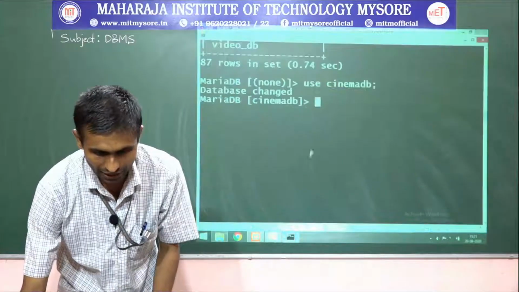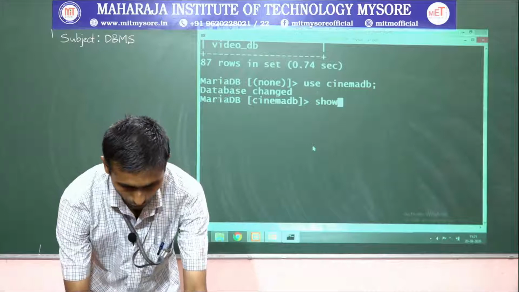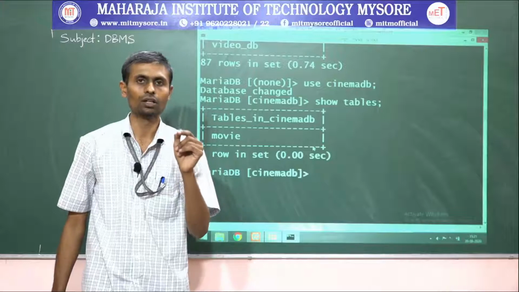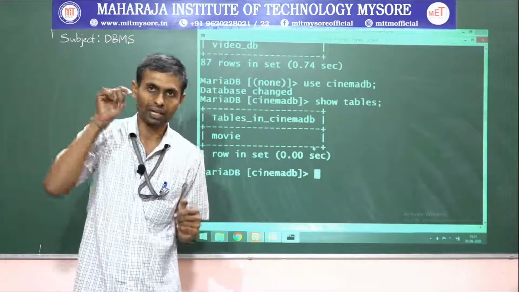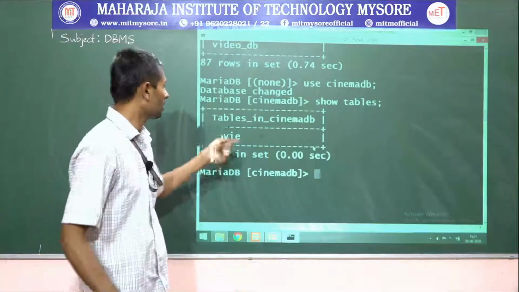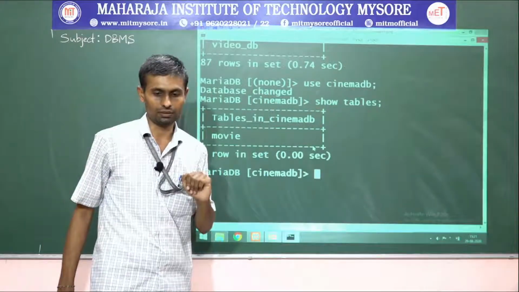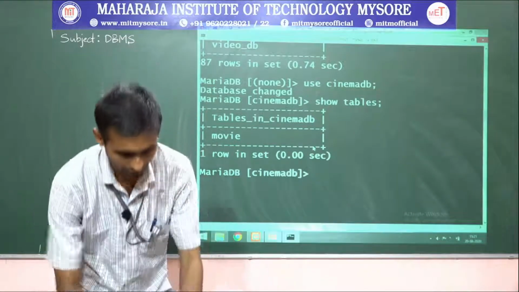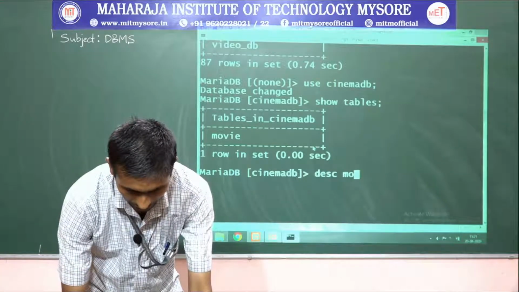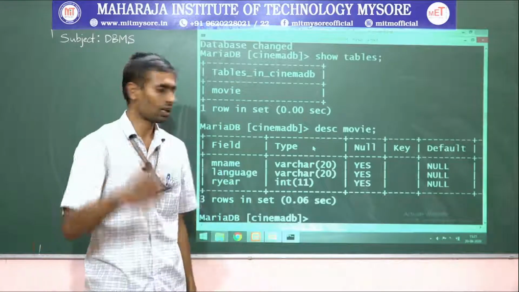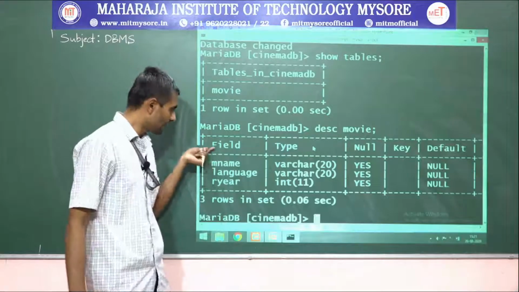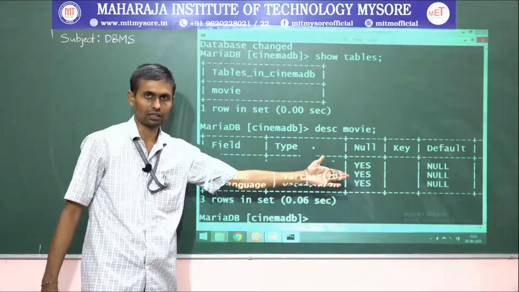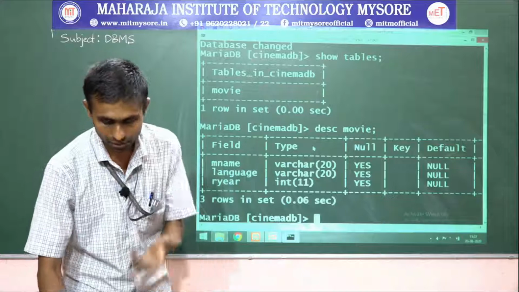So what all the tables are there in my Cinema DB? To know it, show tables. Look at this one, friends. We are having only one table, in the name called movie. To know all tables of my database, we should make use of a command called show tables. Now, I want to see the structure of that movie table, what all the attributes are. To know it, describe movie. That's it. So this is the last command we discussed. It gives me a list of all attributes along with the data types, followed by some constraints we'll take up in future or today itself.